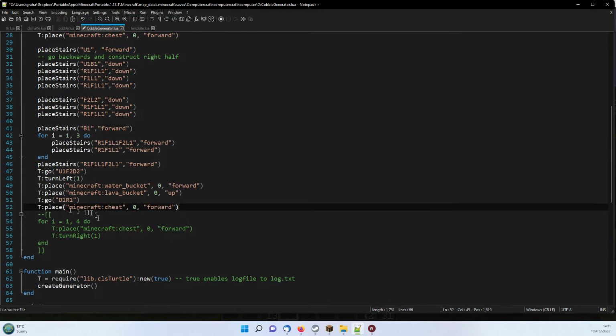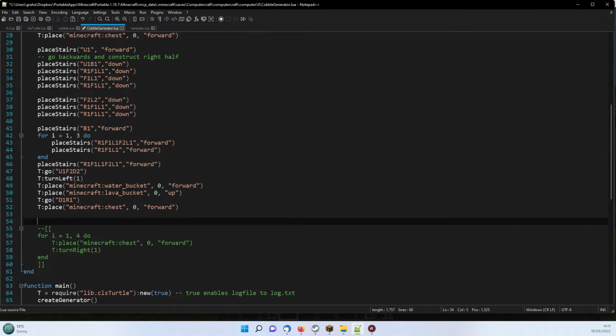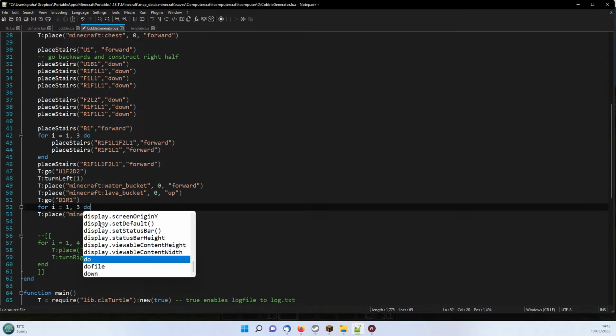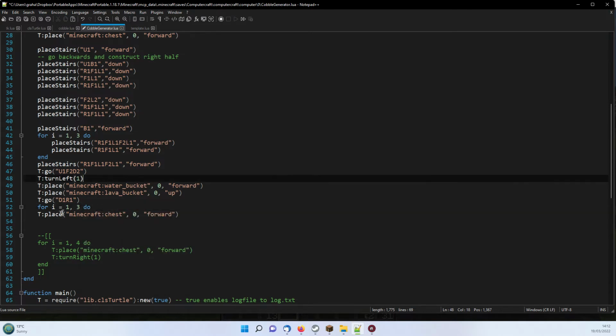Now again, we can do a little bit of condensing here because we still want to do 2 more. So perhaps what we should do is, let's do a for loop. But only 3 times.